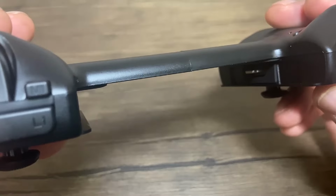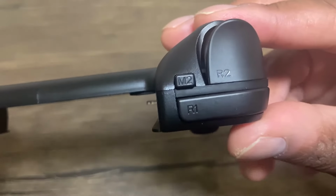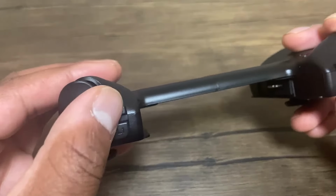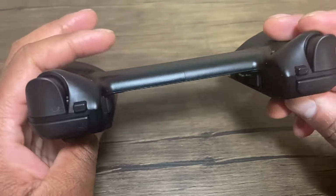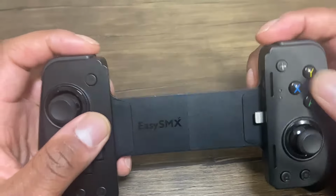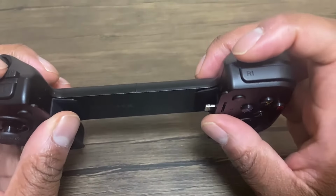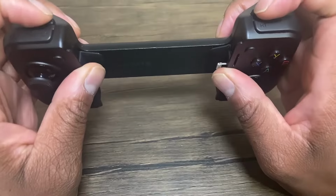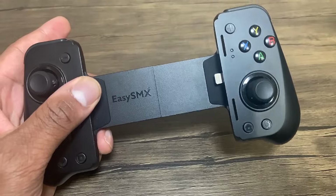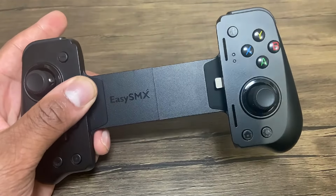Now, staying on the top of the controller, we have two additional buttons, an M1 and an M2. These are programmable buttons that you can use to remap a certain button to the M1 or M2. These are normally found on the back of a controller near your index finger or your middle finger, but due to the small design, these were placed on top. These buttons are smaller and raised slightly higher than the bumper and are farther from the trigger, which is good because when focusing on the game, you can feel where these buttons are, so it does reduce the risk of accidentally pressing them.